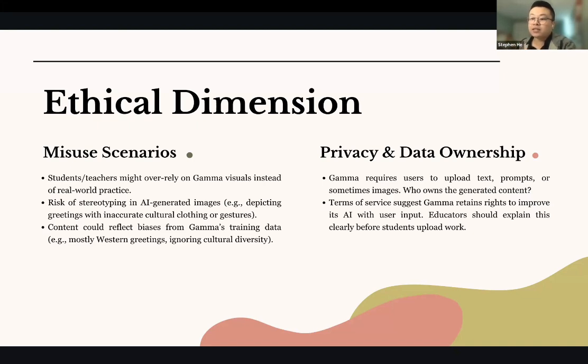Another misuse scenario is students uploading personal content, because Gamma thrives on input prompts. Let's say a teacher asks students to upload class notes, essays, or images to turn into visuals. We need to ask where does this data go?